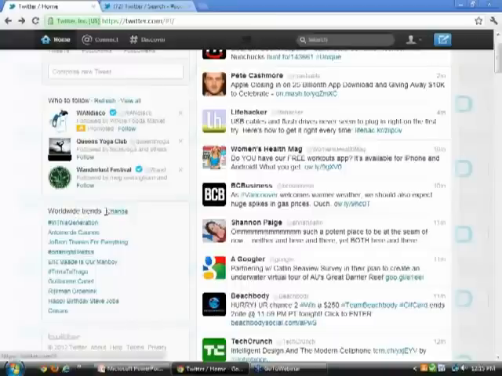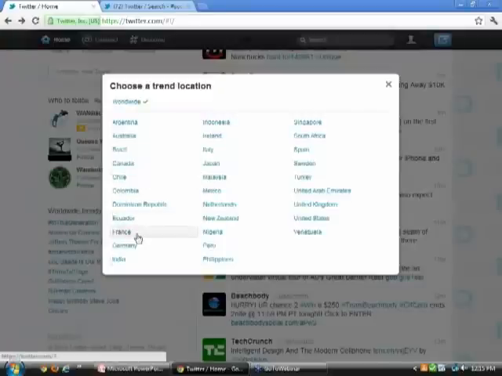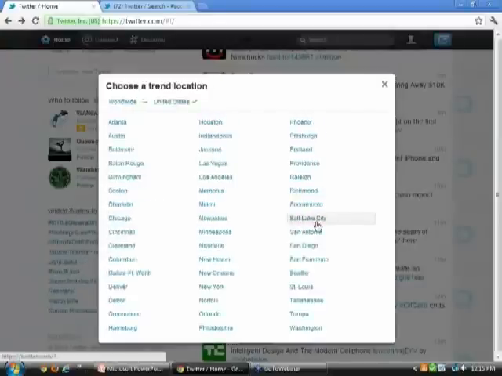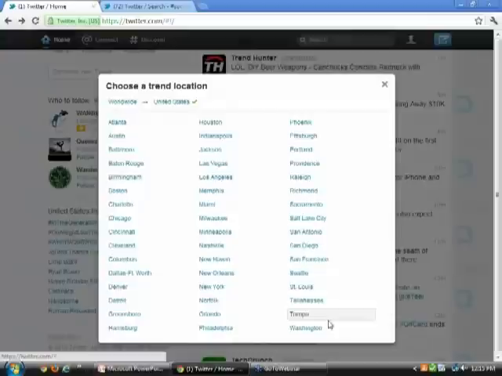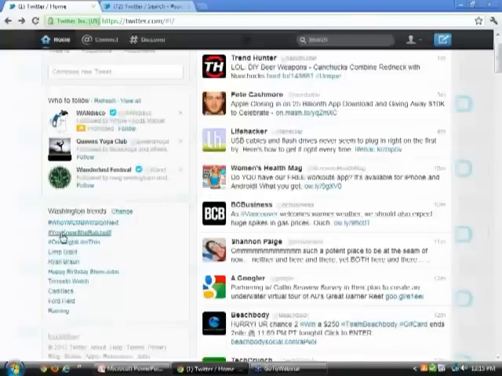And below that are trends. What trends are, well, as it says in the name, trends, what people are talking about the most on Twitter. You can focus this geographically. Right now this is worldwide trends, and we could see that this is going to be different than if we focus it just on the United States. So we could change that, and we can even take it to a lower level and focus on maybe Washington. And we'll see what people are saying specifically in Washington. Maybe there's a Limp Bizkit concert going on, or these are all the common things that people are really tweeting about right now.